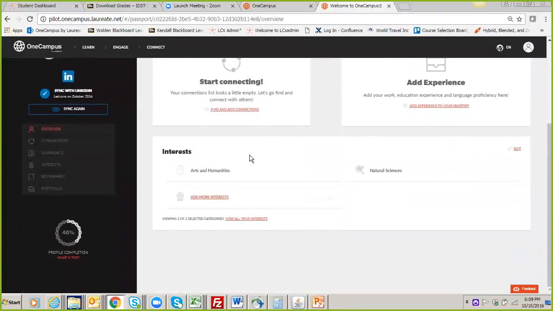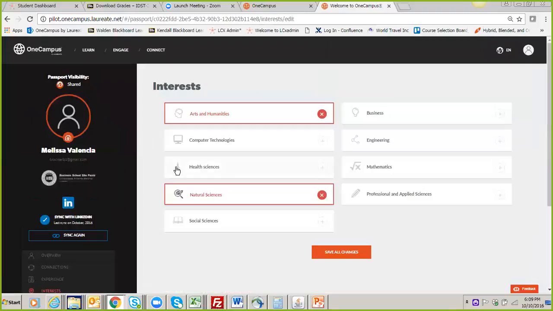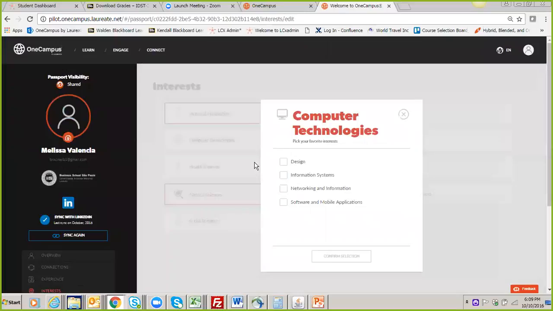Based on the information on your interests, once you begin, you'll be prompted to select certain interests. For example, I previously selected that I was interested in arts and humanities and natural sciences, and now I'm going to say that I'm also interested in computer technologies.